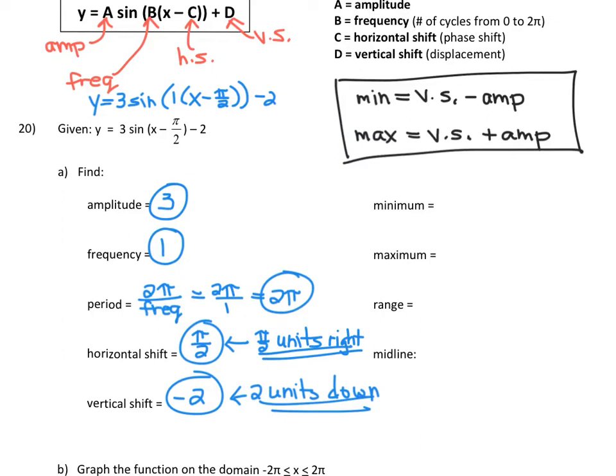Now I just wrote some formulas at the top of the page here that you're going to see. We'll see these formulas later on in the packet, but it's really important to know these. So if you could just hit pause and write these right where I fit it right here, that would be great.